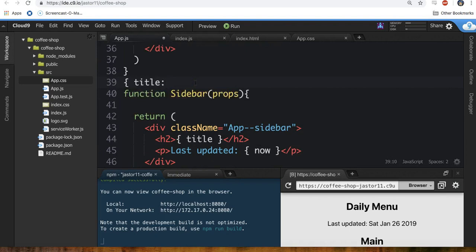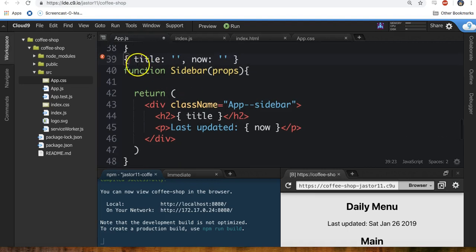Title with whatever title I passed, and now with whatever now I passed. And so we can actually use this props object like this. We could say props.title and props.now.